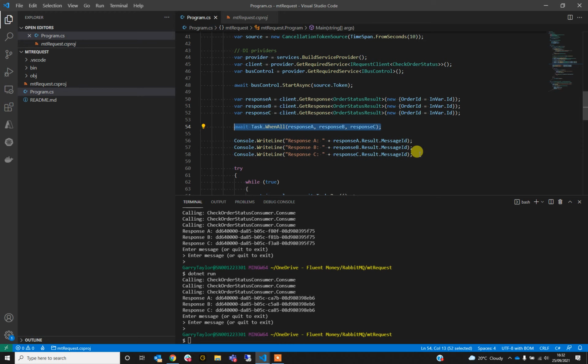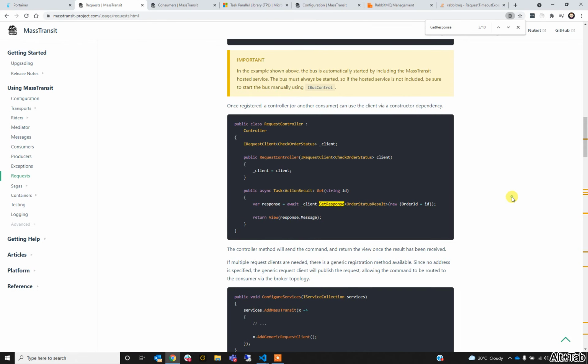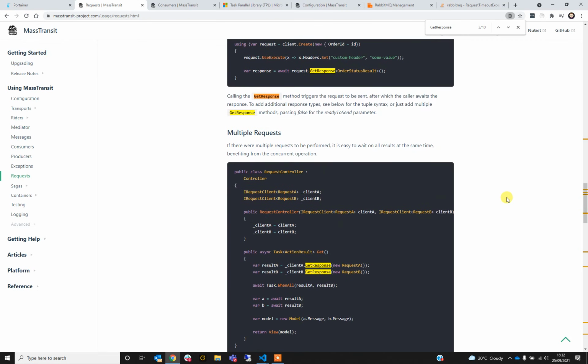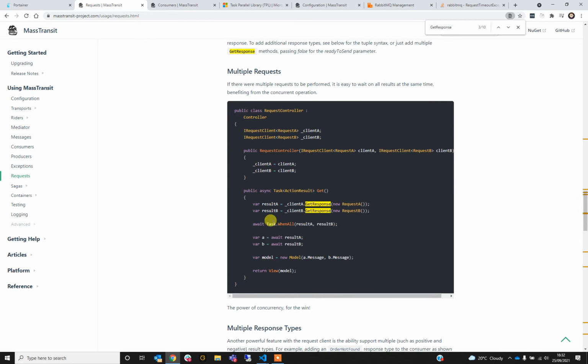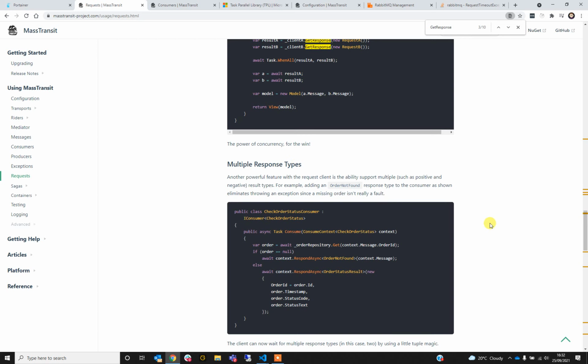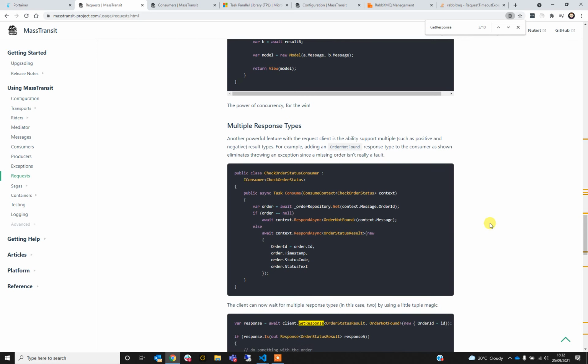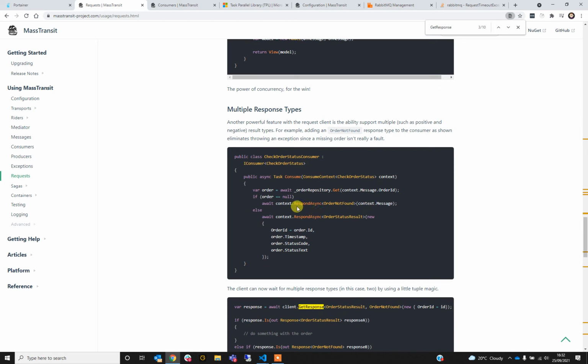So I think we're hitting an hour now. I'm going to wrap it up. If I have a look down at the bottom, this is where we talk about the multiple requests, which is what I've just done. And we can configure response types. So the interesting bit is you can handle different response types.